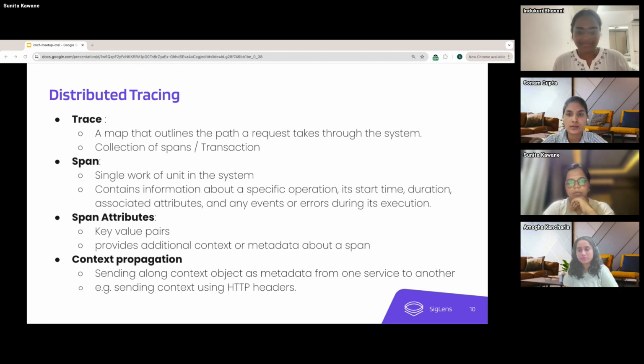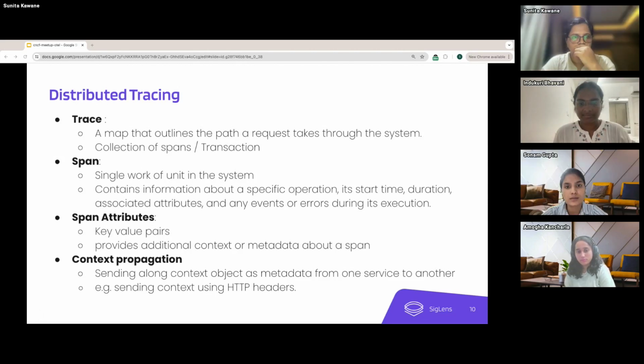Yeah, sorry. As I was saying, context propagation is an important concept, like how the data gets transferred. Suppose a transaction began in one system, for example an online shopping cart.